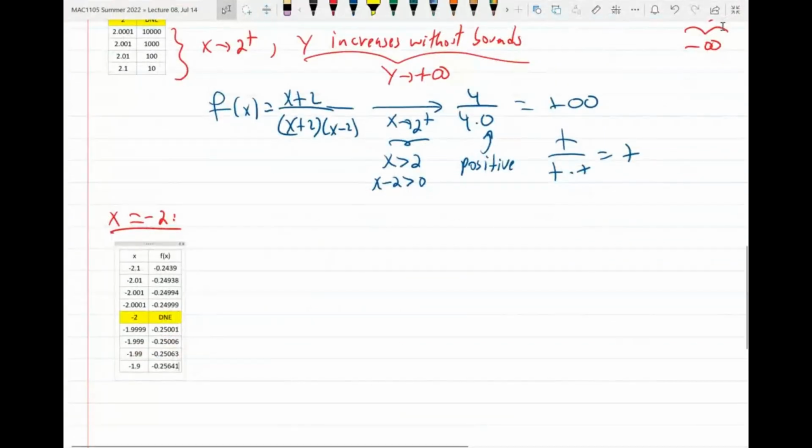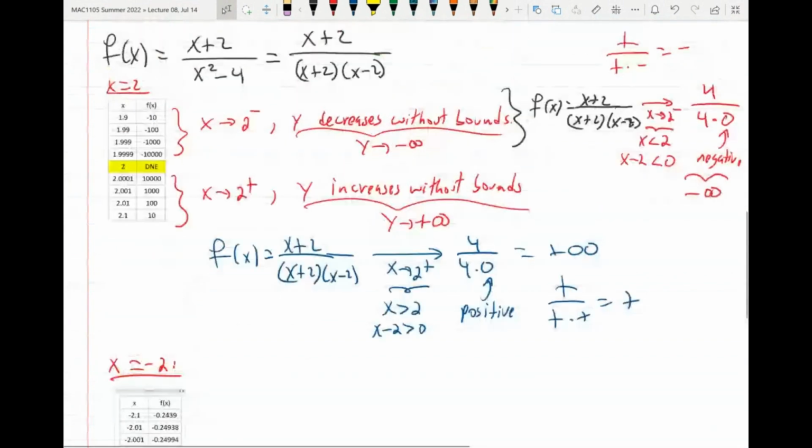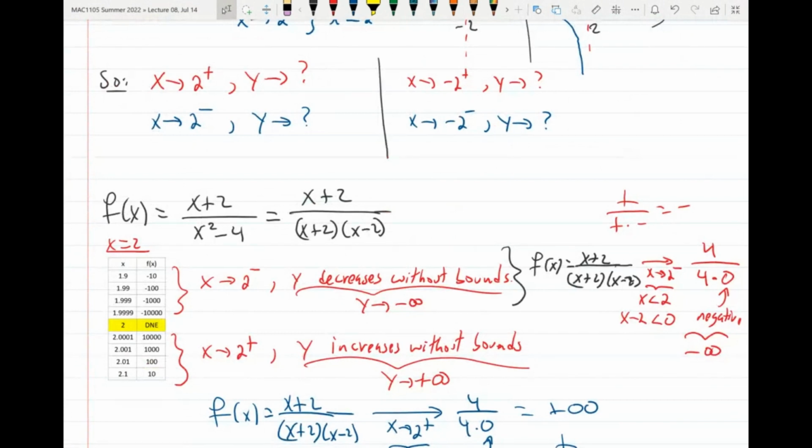So why do you think we are seeing this behavior which is radically different from the one above? What's the difference? Because both those points are forbidden. They are not in the domain. They made the denominator equal to 0. But what's the difference between 2 and negative 2 in this problem? They're both zeros, but there's a difference. Is it because when you plug in negative 2, the top becomes 0? Exactly, because negative 2 happens to be a 0 in the top also.